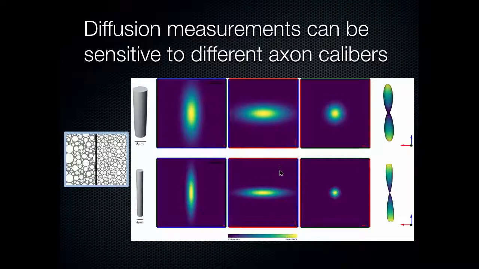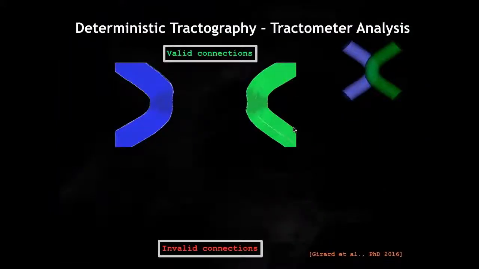It turns out that there might be hope, because as we saw in the previous talks, here is a simulated signal for calibers, axon tubes of 8 micron diameter and 4 micron diameter, and you can see that the diffusion propagator that it produces is different. It leaves a signature. So there might be hope to not only track following orientations, but also track while following local caliber estimation. And this is not ready for prime time. This is just a proof of concept that's been published in MicroTrack and AxTrack from my group.